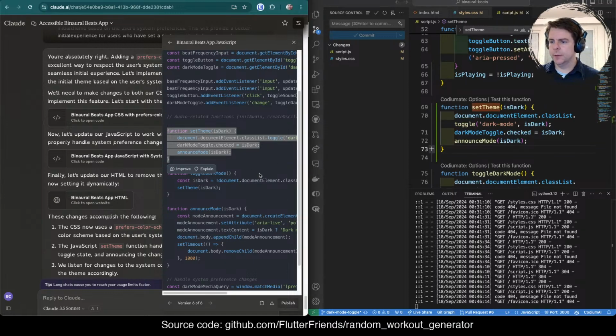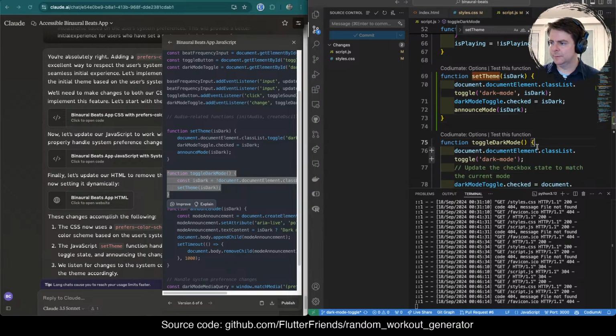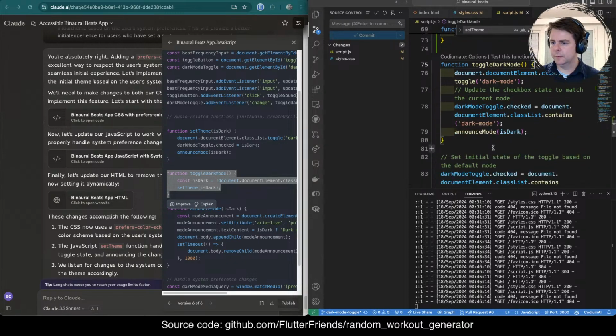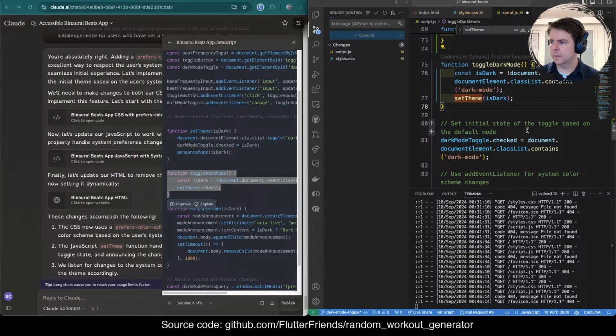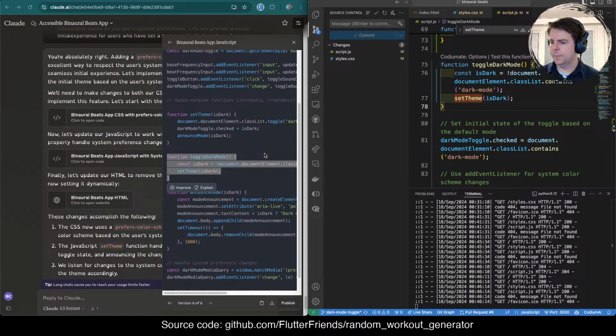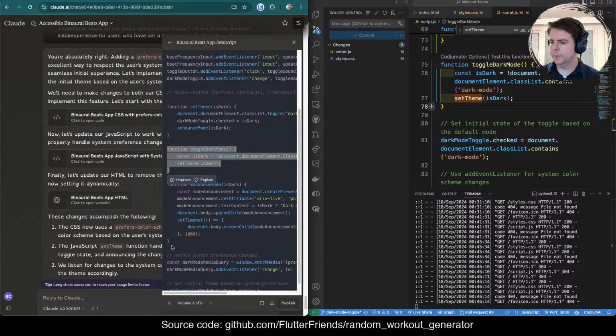And then toggle dark mode now looks like this. Announce mode.